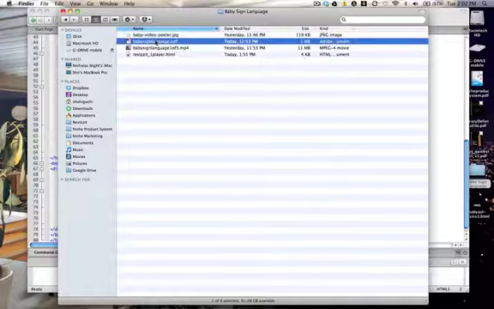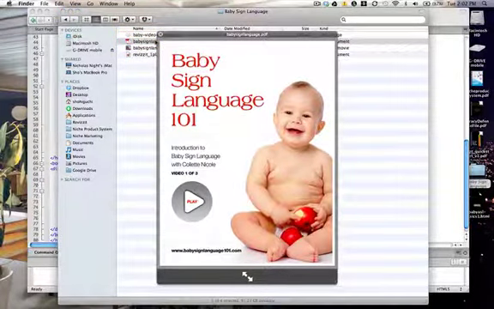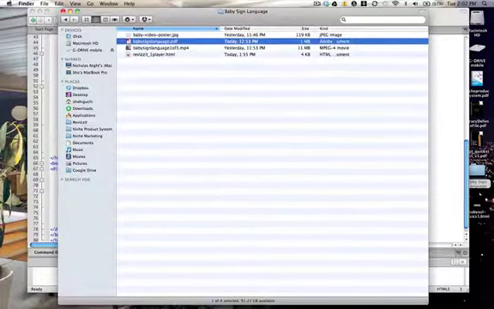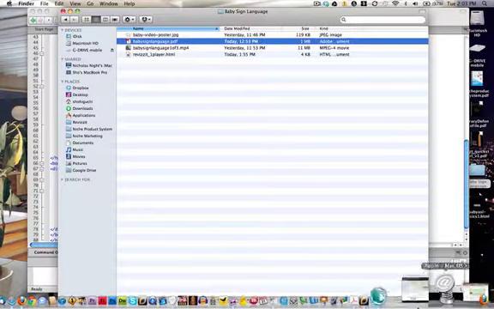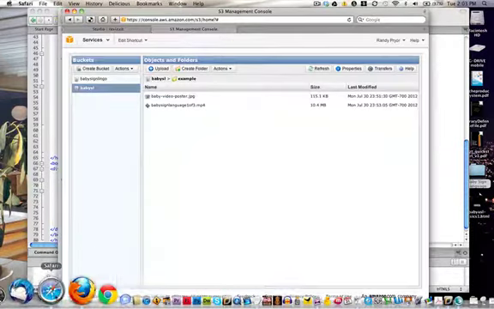And finally, we need a PDF because Revizzit uses PDF as its form of conversion. So we've created a PDF single page that has a play button right on top of it. Okay. So once we have those three things in place, we're going to jump over to our server, and I'm going to go over here to Safari.